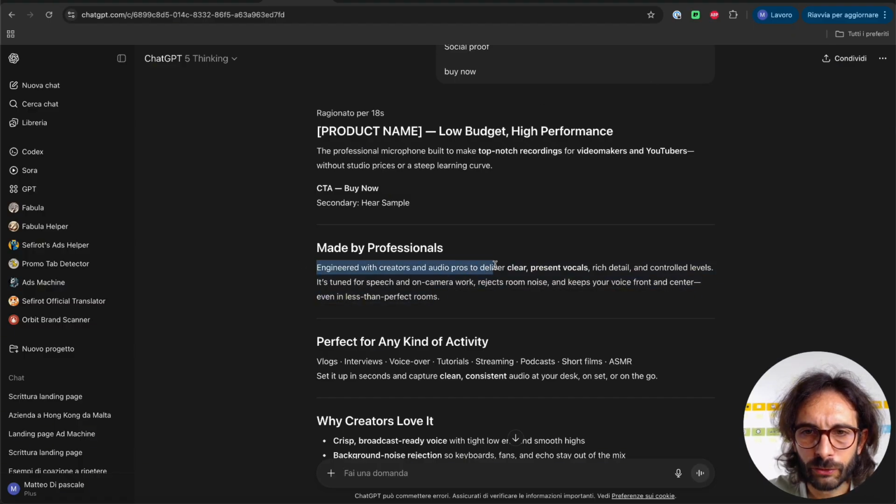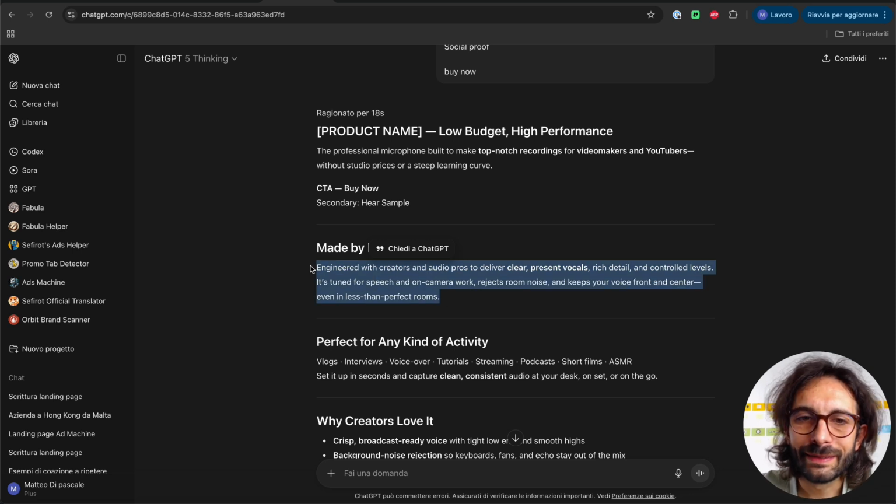Engineered with creators and audio pros to deliver clear, present vocals, rich details, and controlled levels. Okay, it's tuned for speech on camera work, rejects noise, and keeps away harsh sound. Okay. Banal. So it doesn't punch in the gut, no?